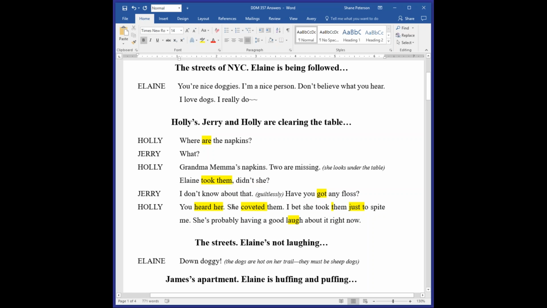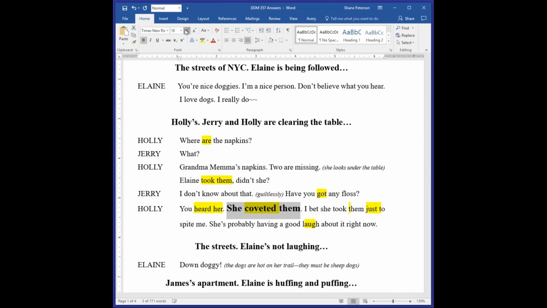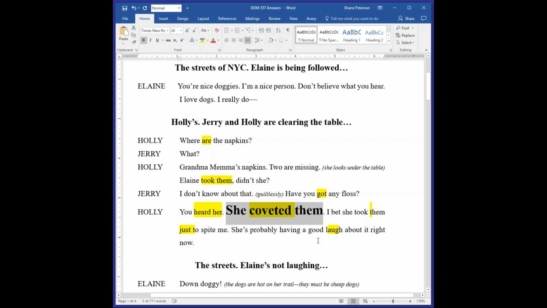You heard her. She coveted them. She coveted them. Covet. So the good pronunciation, coveted them. Covered them. It's a T. I'll make it bigger. Coveted them. Covered them. Not an R. It's a T. Covet. But it's not a flat T. So, I'm trying to say a flat T. Right. And a lot of people, when they try the flat T, it sounds like an R. But we can't do that.